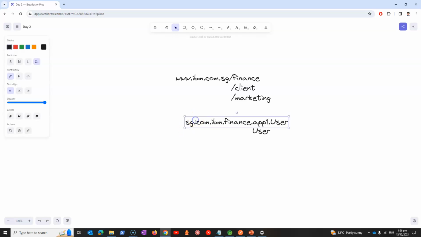So the same thing done by a different department will have a slightly different name. So this is going to be by HR. They're going to even call this application one, no problem, but their user is different. So this is how I create unique names. It's a general practice that I create. Make sense?